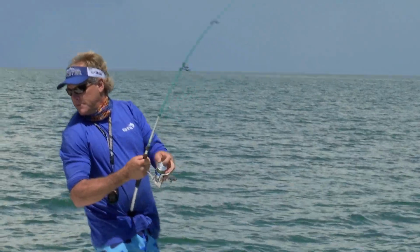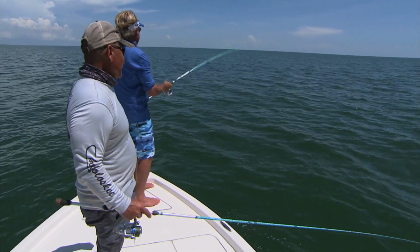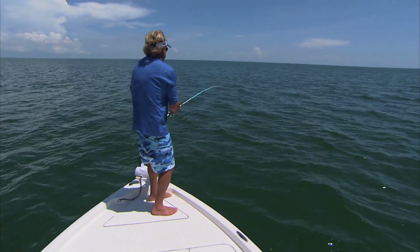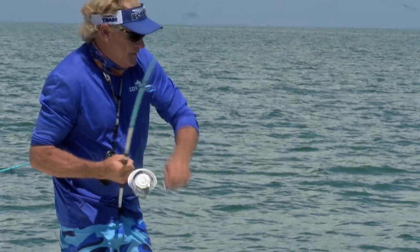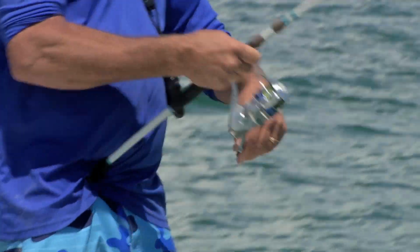Anything to eat these? Yeah. Sharks and Goliaths. Yeah, we need to get on them a little bit, especially these bigger fish. I wouldn't baby them too much. I ain't trying to. He's just pulling hard, right? Yes. People that know the 8-footer, this thing's bent pretty good. That's a decent fish, Blair. Yeah, that's a good fish. He's trying to stay right there, isn't he? He's trying to stay with the school.